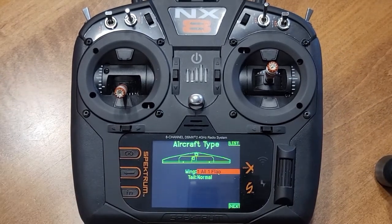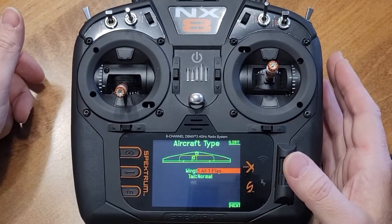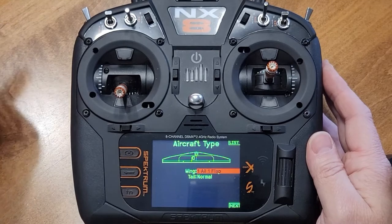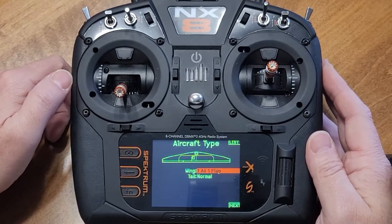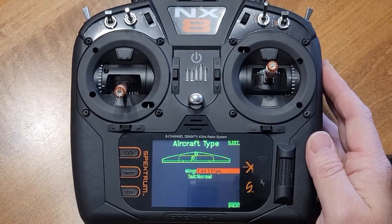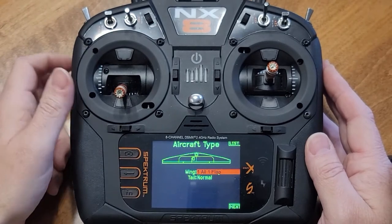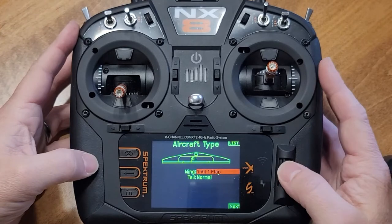Taking a quick look, it has four servos. But inside of the plane, there is a receiver, and I believe it's a six-channel receiver, which is not enough for each servo to have its own channel. So the plane itself comes with a Y adapter, and you have both servos for the ailerons being powered out of one channel, and both servos for the flaps being served out of a different channel. So as far as this transmitter knows, this plane only has one channel serving ailerons and flaps, so it looks like we have one servo for ailerons and flaps.